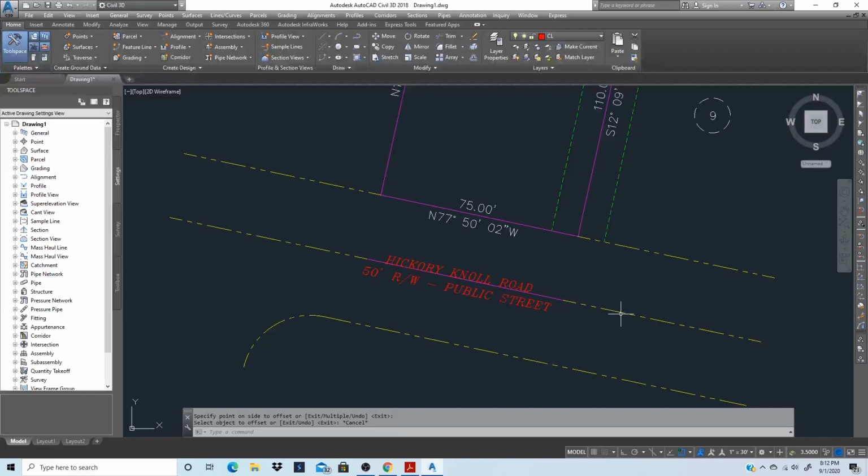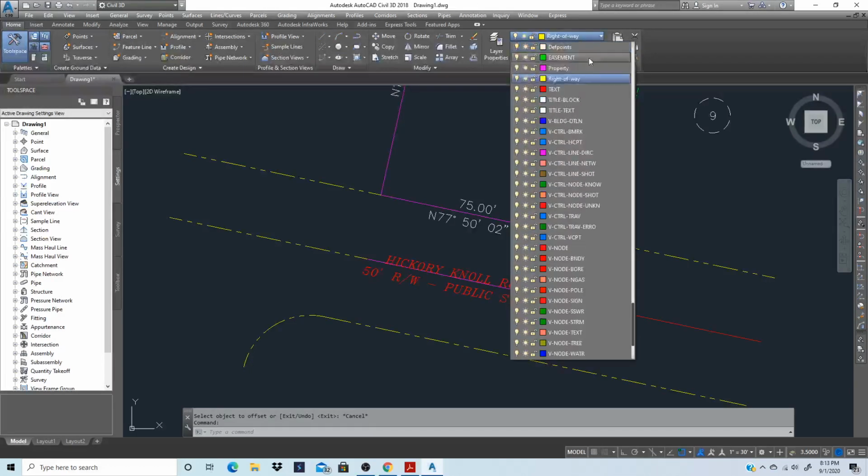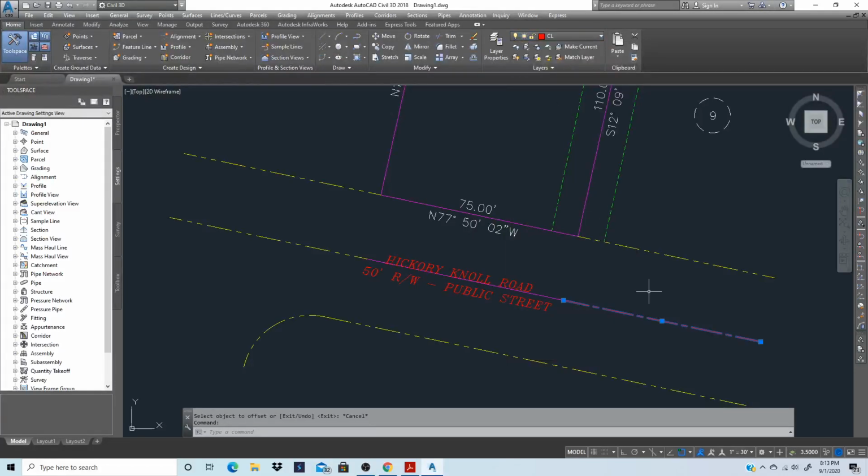Now I need to make that my centerline layer. I typically will change one. So I'm going to click down. And right now it's got right-of-way. I'm going to change it to centerline. Escape. And then I'm going to match properties, which is the little paintbrush. So I want this pink and the right-of-way to be the red. So I'm going to choose red as the source.